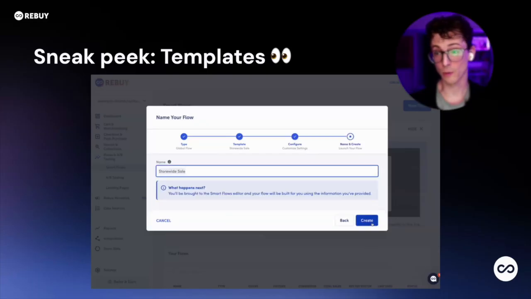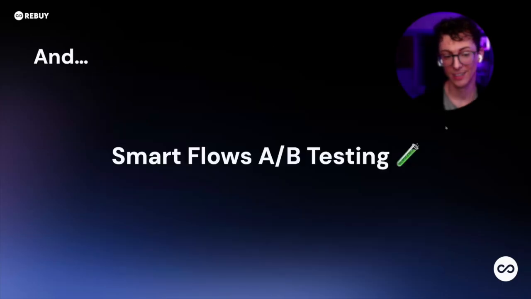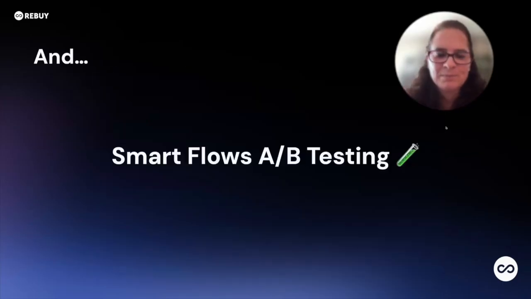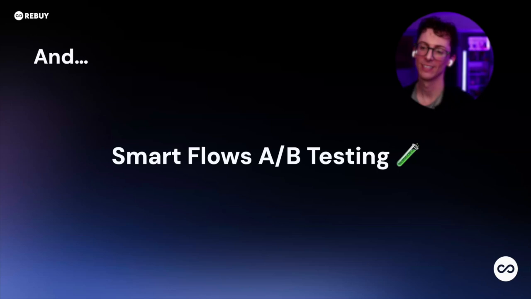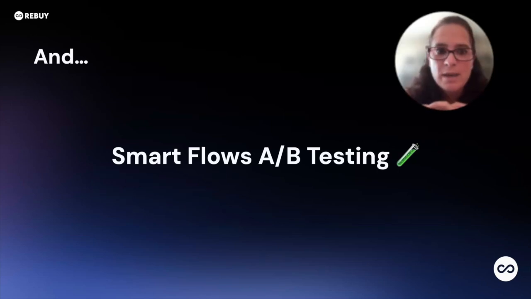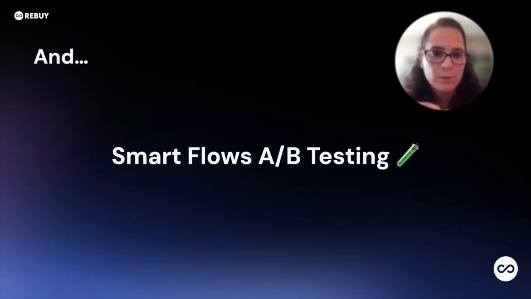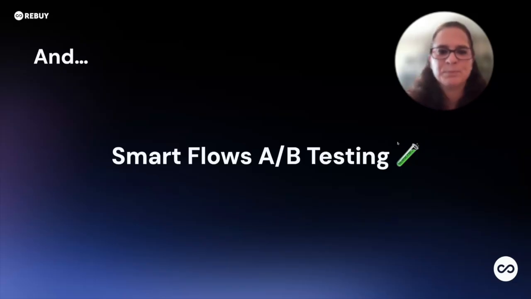We've got one more thing we wanted to announce, which is A/B testing. Mindy, please tell us about A/B testing with SmartFlows. For anybody who has used Smart Flows already, you may have noticed we did not have the ability for you to A/B test flows against each other. We are targeting October 15th for this as well. Hopefully, cross all your fingers and toes, as Scotty said at the beginning, not tricks, but treats. We will have this available on October 15th, where you will have the ability to test different flows against each other with our A/B testing functionality.